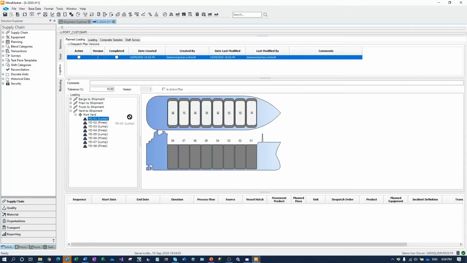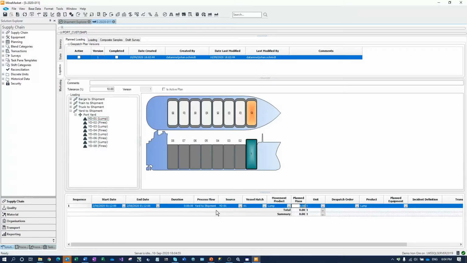Let's say he goes and drags it, and you can see the cursor. I'll drag and hold, and you can see there's a sort of no entry sign. If I try and put it here, there's a no entry sign, and as soon as I go there, the cursor becomes a little square on the end. That just shows that it's a valid place. So I can drop it there, and automatically it's done. It's picked the process flow because I've selected it there. It's got the source, yard, stockyard, that's stockpile number 1, and I'm loading it into vessel hold number 1. Our holds are numbered 1, 2, 3, 4, up to 8.